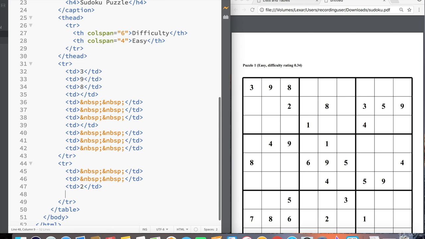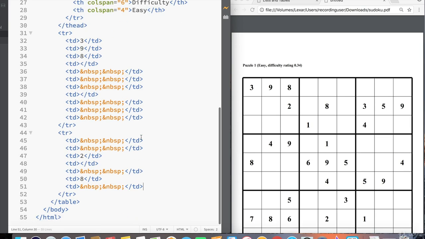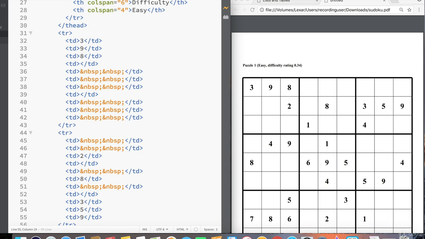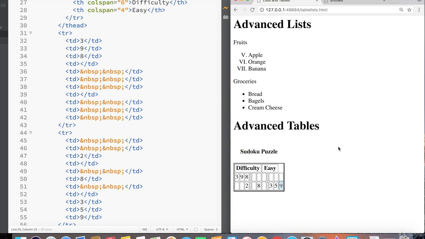So now I'll create an empty td, not give it a value of anything, and then I'll create a td with 2 empty spaces. The next td we'll have is 8. Another td with 2 empty spaces, and now this will be an empty td. And now we have the numbers 3, 5, and 9. So td with 3, td 5, and td 9. So let's save this and check out how it looks.